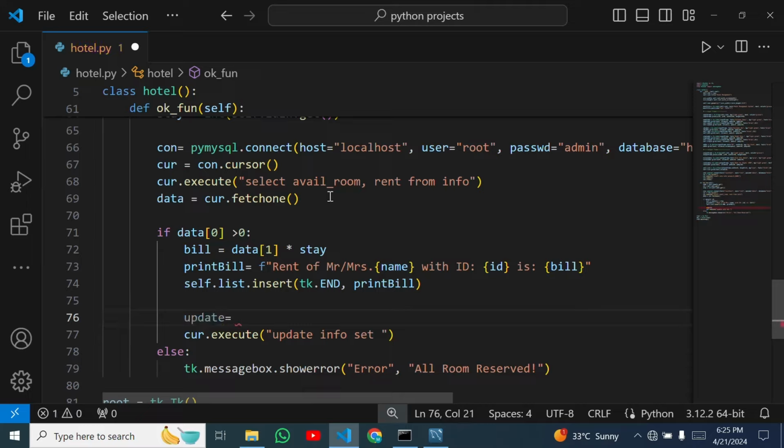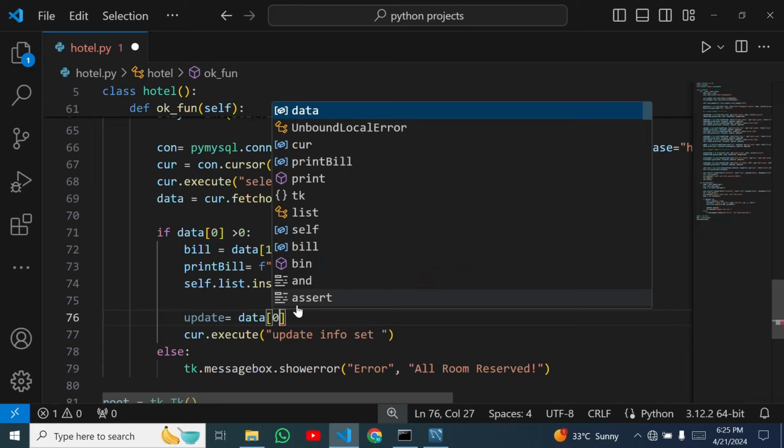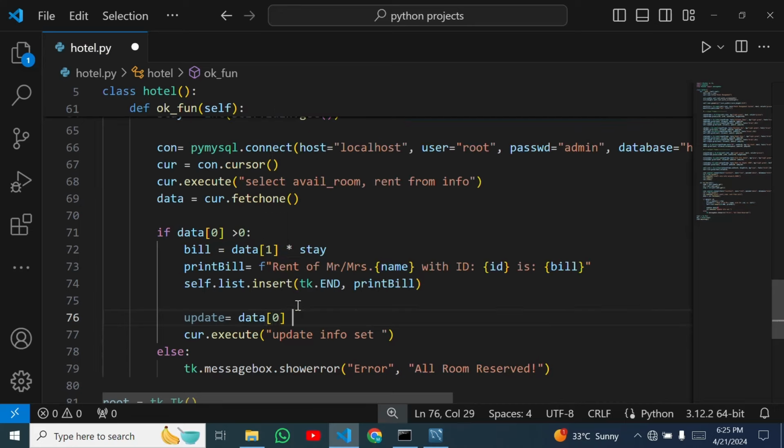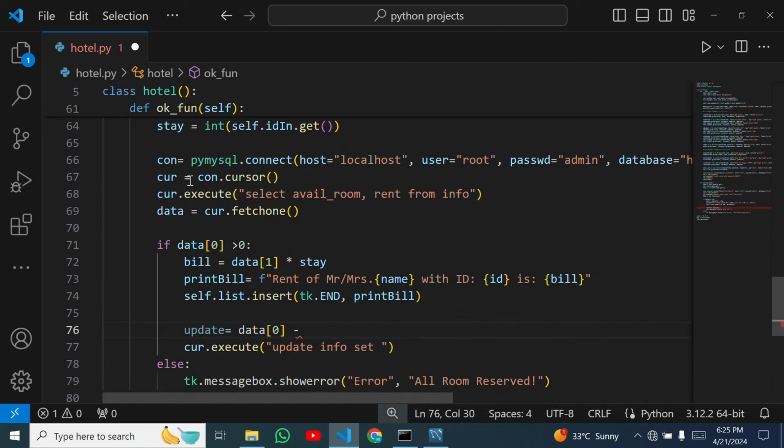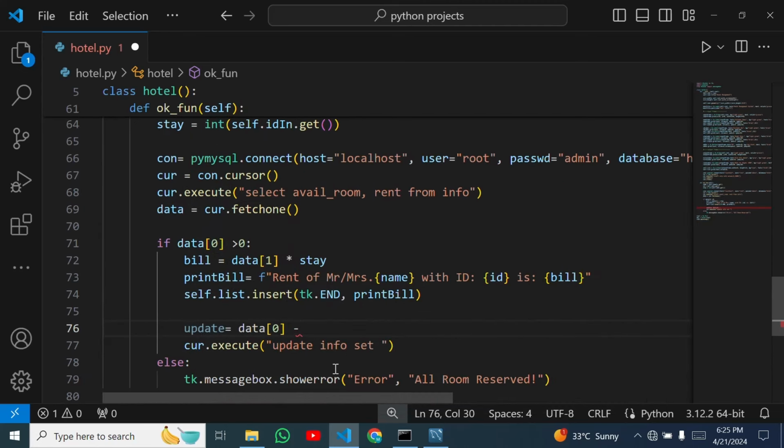The available rooms are in the first index of data, so here data and the first index of data, and now we have to subtract one room from the available rooms.